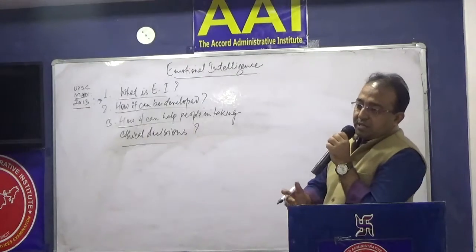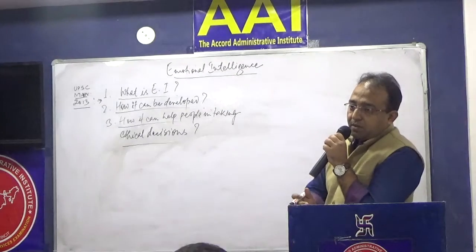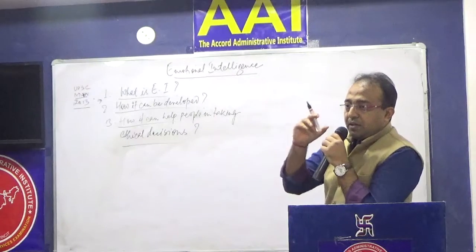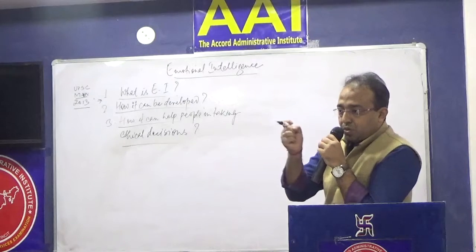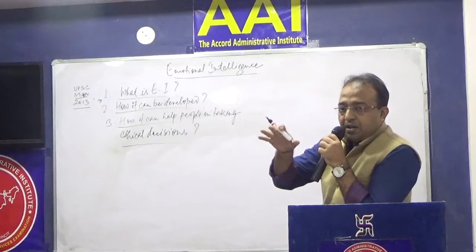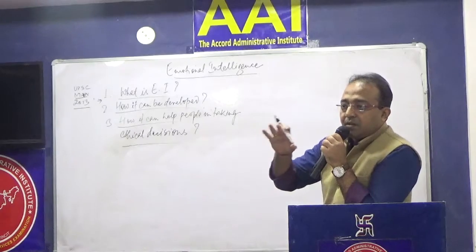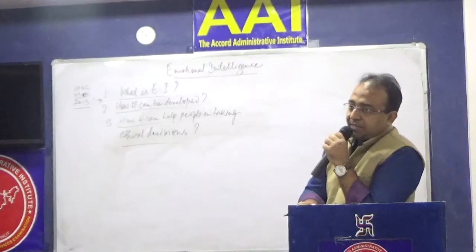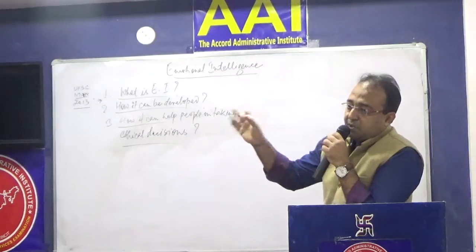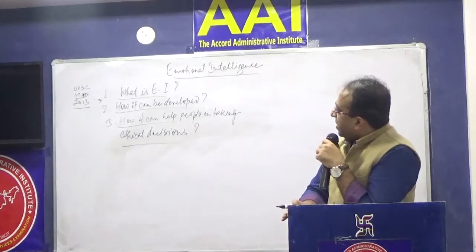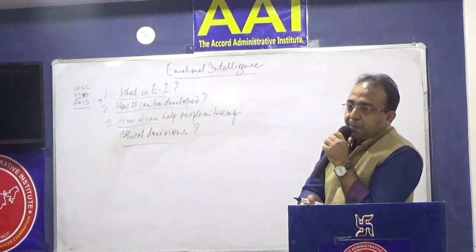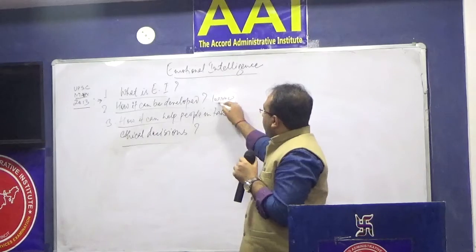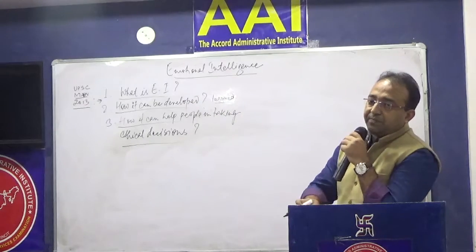So emotional intelligence is an ability to know your emotions, of course understanding others' emotions, and then trying to empathize with others to exercise the interpersonal skill in the environment or in the scenario. So it is basically a concept of interpersonal skill. Fine. Then how can it be developed? Situation learning. So it is a learned behavior. Through that you can write the examples and explain it.